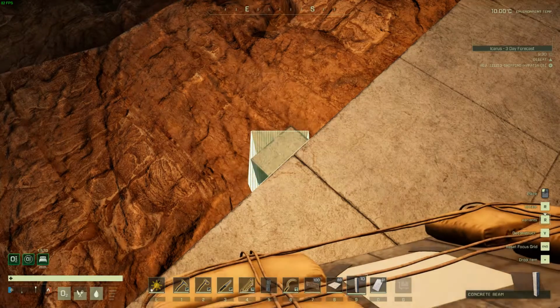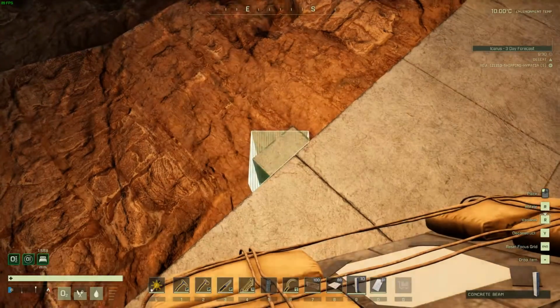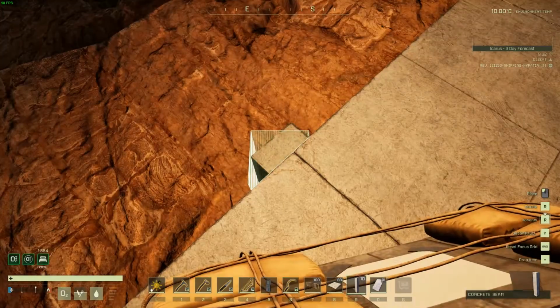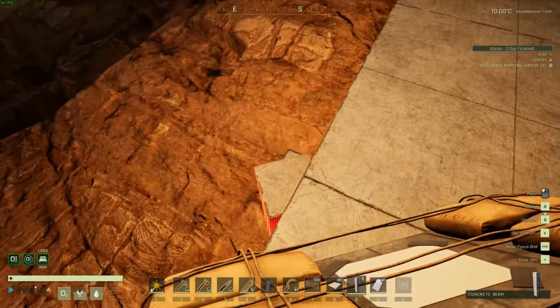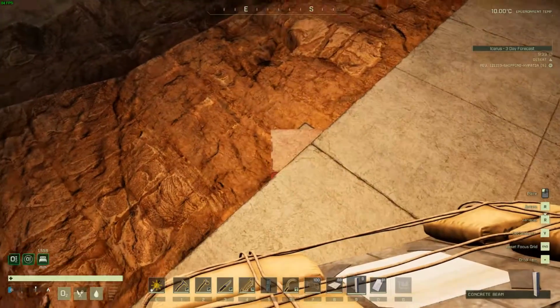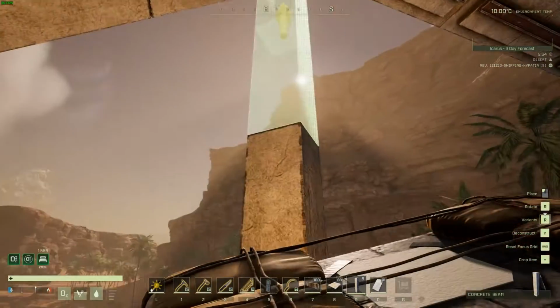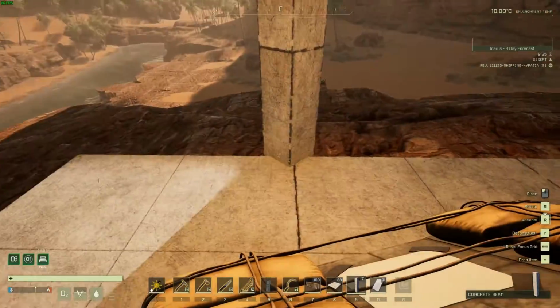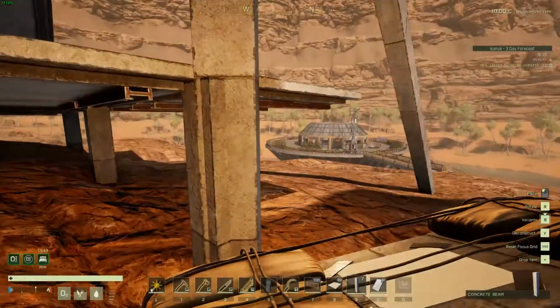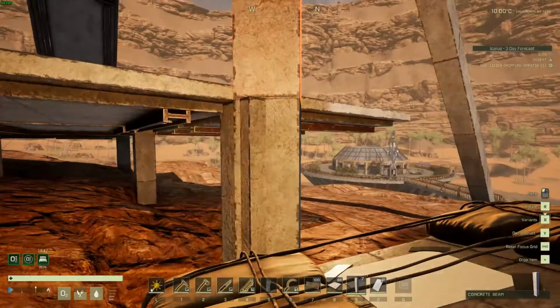Oops. Let's try that right about there. And that's pretty close. So we're going to put the beam up, and we're going to basically duplicate two beams, one at 90 degrees and one at 45 degrees.